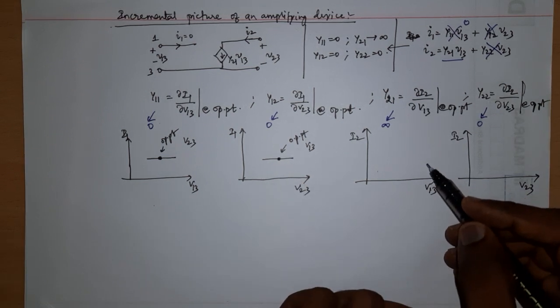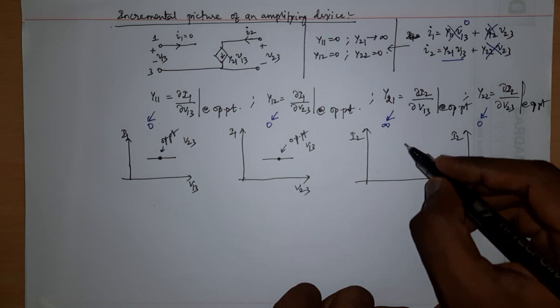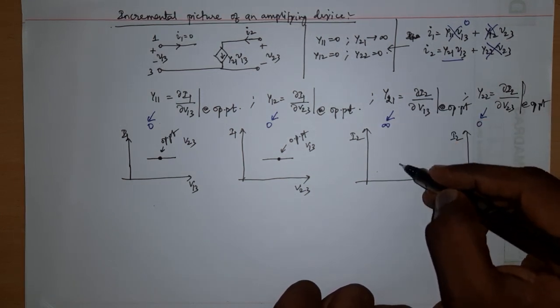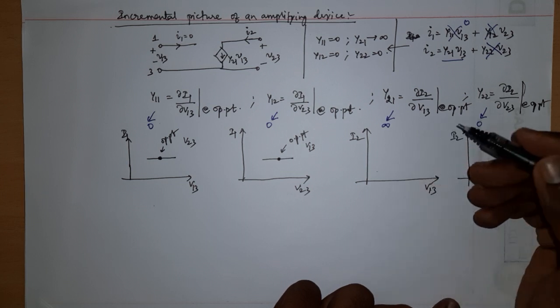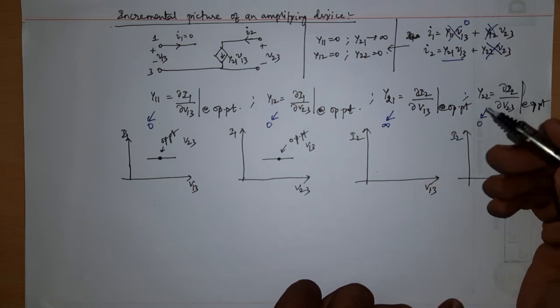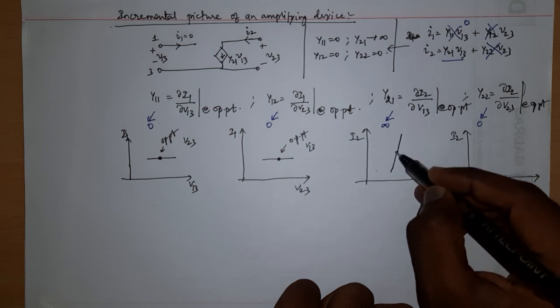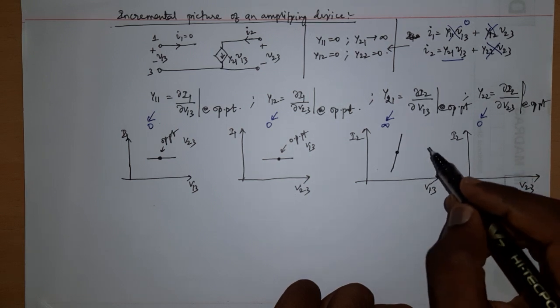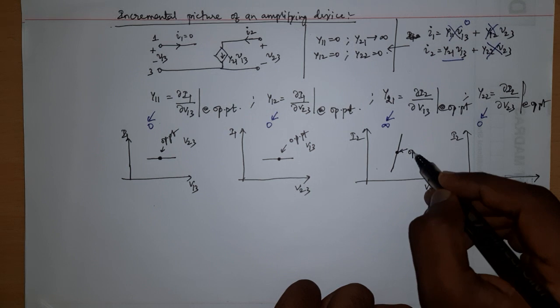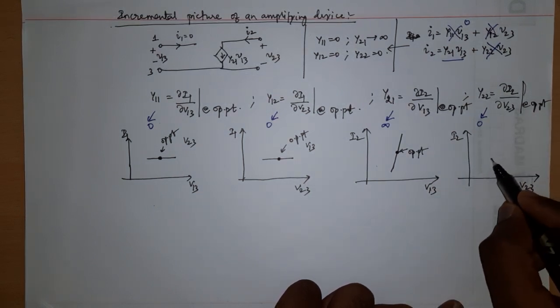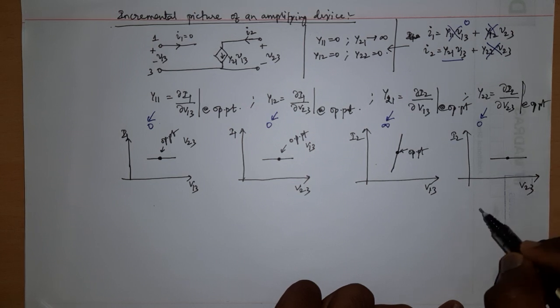Here I want the slope to be very large. So ideally if I put a straight line, that is infinity. I want it to tend to infinity, but infinity is not really possible. So let me draw around the operating point a very large slope like this. This is the operating point here, and this slope is again 0. So I will have a situation like this around the operating point.